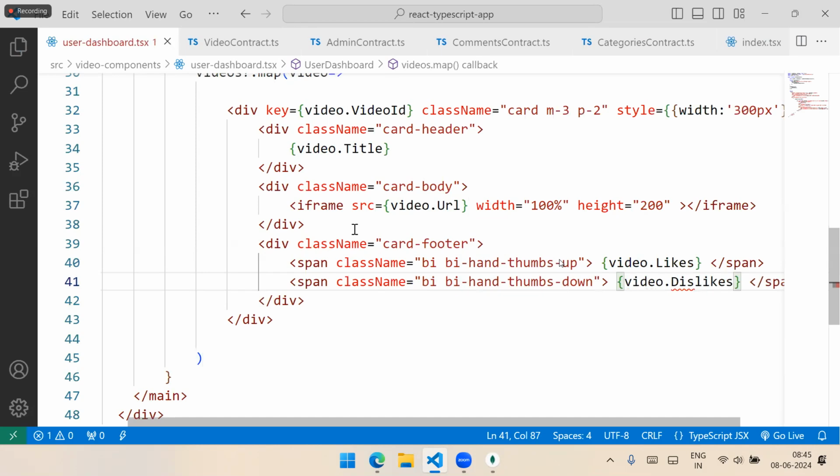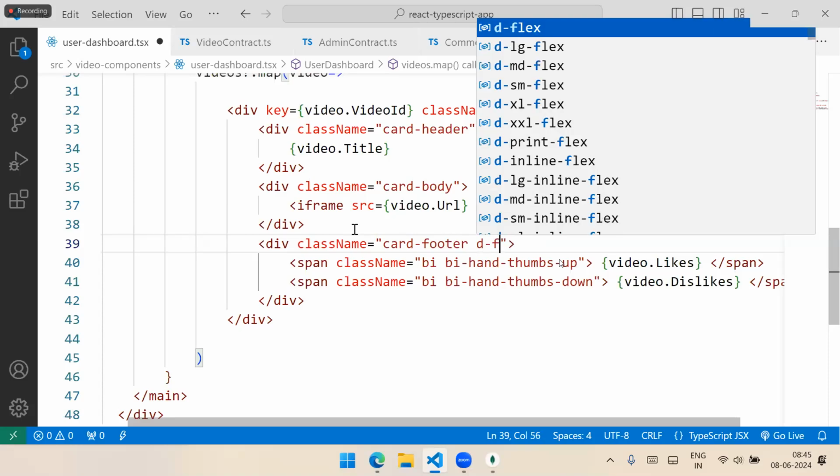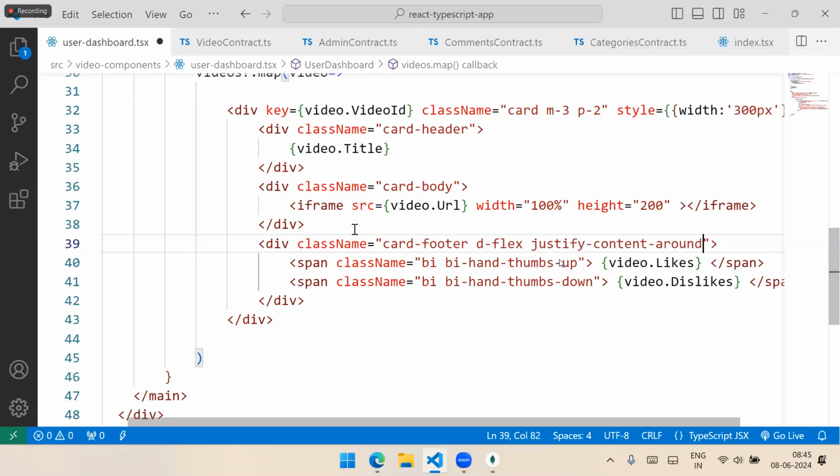We need to keep the details. And this card footer, class we have d-flex, justify-content-around.